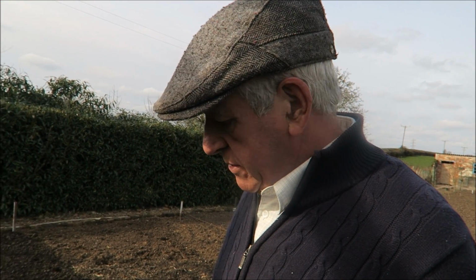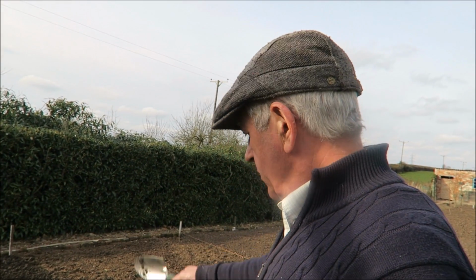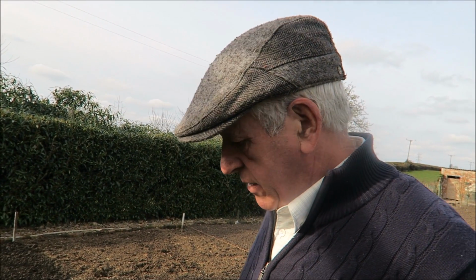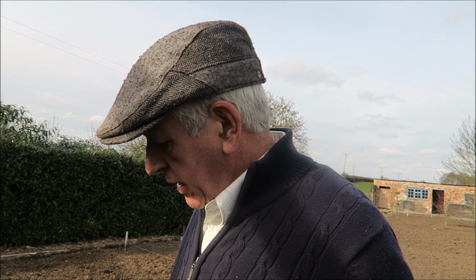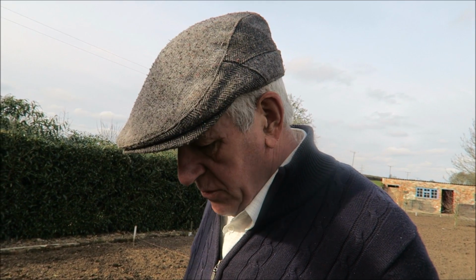What we're doing now, we're putting the red onions in first, then we'll put the brown onions in at the other side of them. They do like a very firm bed, but as we're putting them in, we're actually walking on what we're going to set on, so that's firming it down a bit as well. The main thing at the moment is to put them in and keep checking them, because the birds, especially the blackbirds, will be coming up and pulling them up.